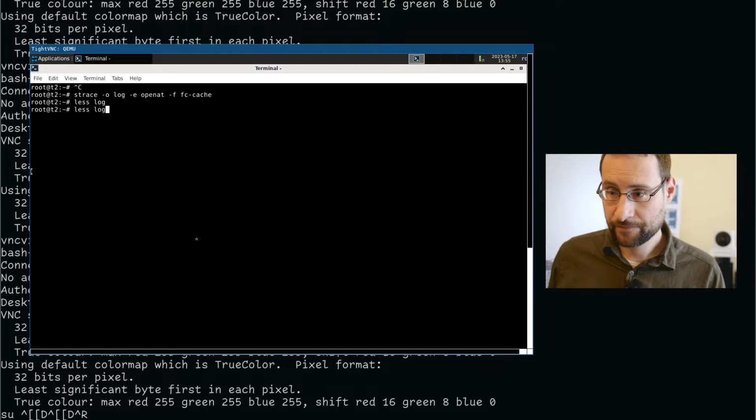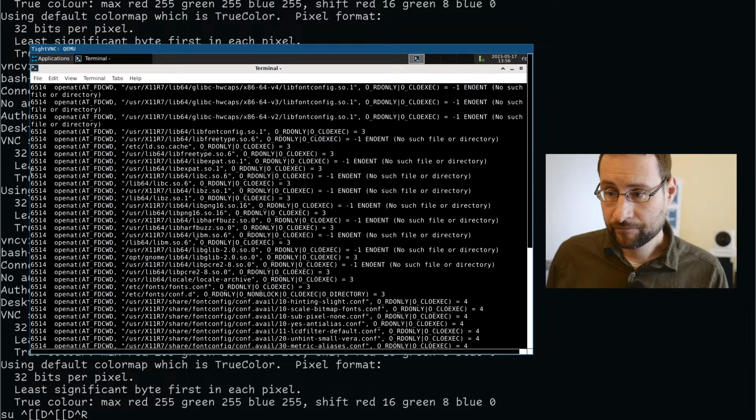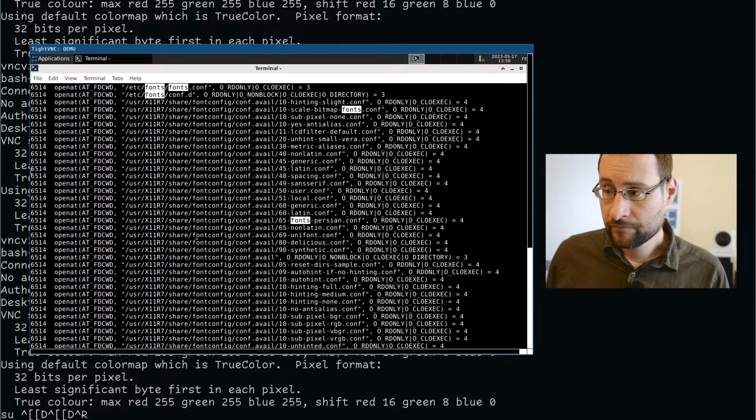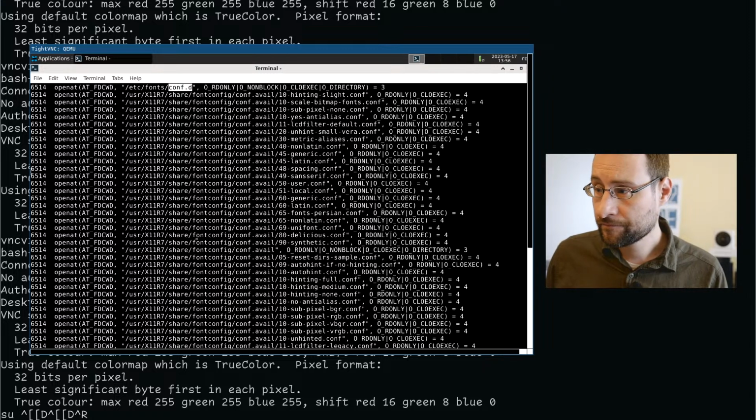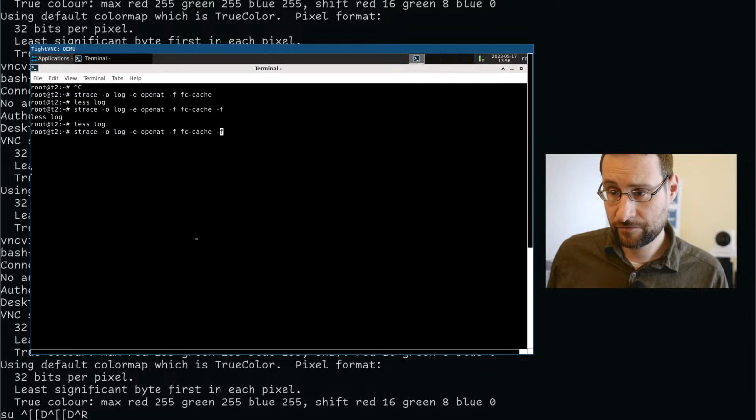This also needs force maybe. Wait, does it not need that? Okay, this is not reading the file there, should it?